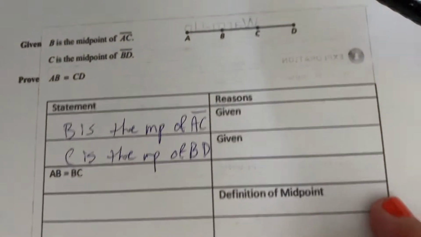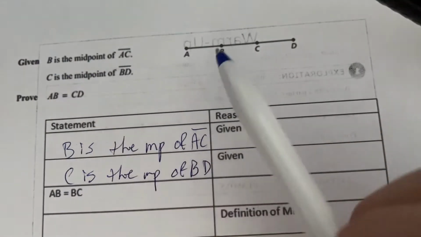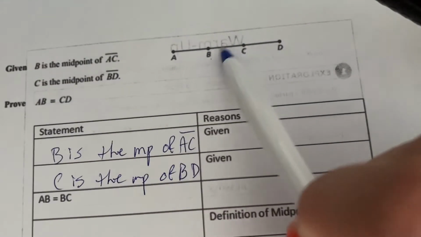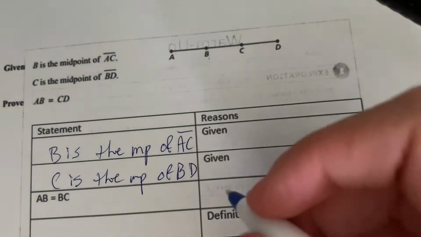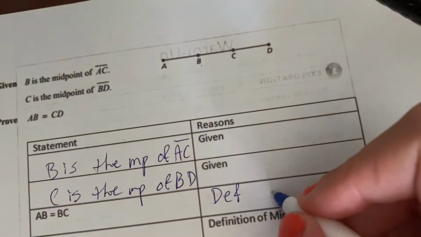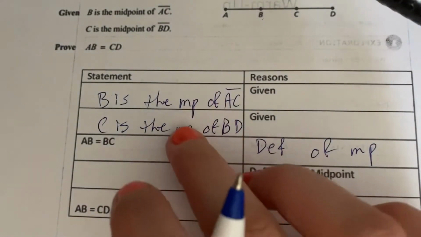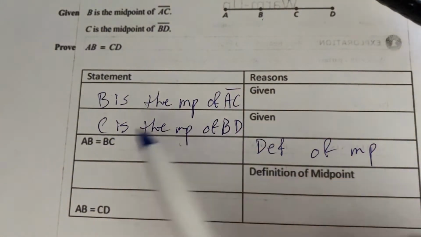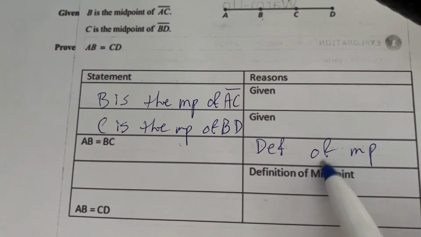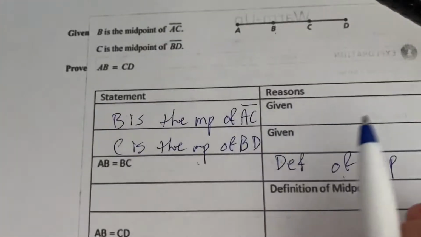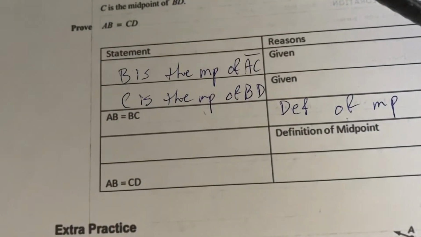So how do we know, based on that information, we were given B is the middle of A and C. So we know AB is equal to BC. We know that by the definition of midpoint. Okay, and so that's what you'll usually see, okay? If it's giving you some key information like it's the midpoint, probably the next one's gonna be the definition of it. We're gonna be defining what that definition means, what midpoint, why is the midpoint significant?